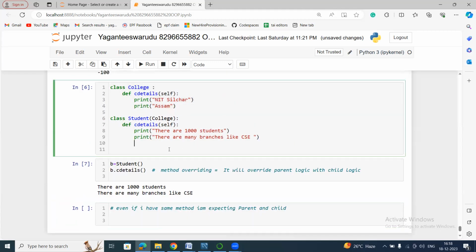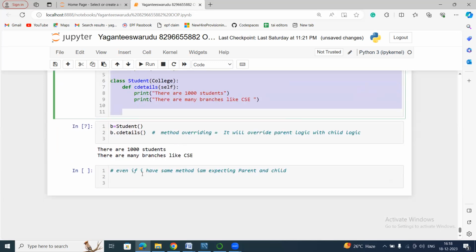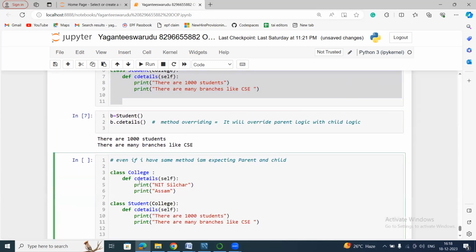Same program. If you need the parent logic also, there is one method called the super method.